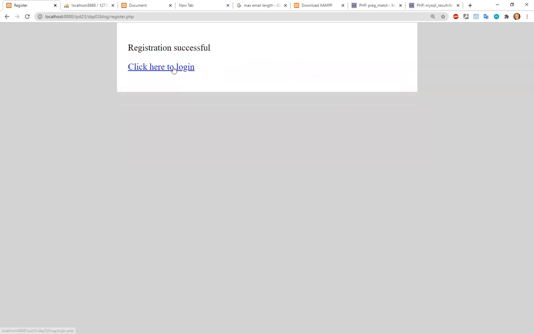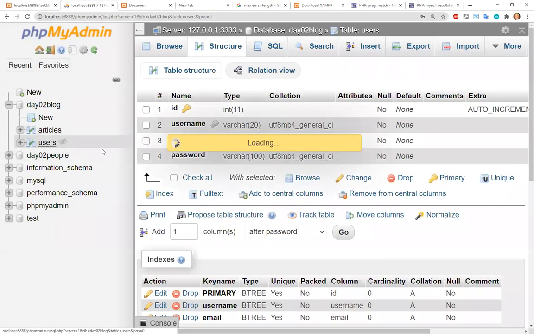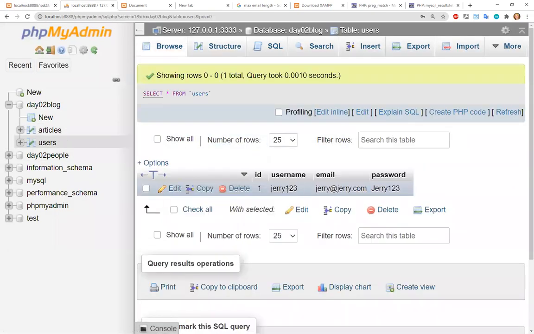There you go. Registration successful and clear. Click to login. Let's go to the database. Check the users. We're good. All right, guys. I need to show you login so you can actually do the rest of the implementation. Okay, so we just need to do the login. I will do the login because we have like 15 minutes left.